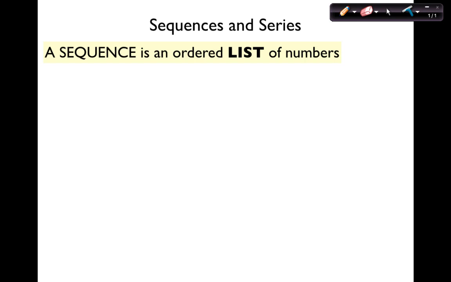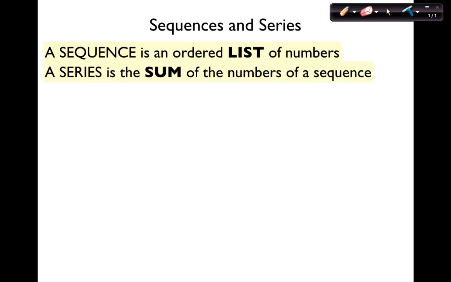And then a series is where you take that list and you add up the terms in the list. That's what a series is. So first and foremost, you have to be solid with these two ideas, these definitions, so when you're getting into the nitty-gritty, you know exactly what you're working with. We make a list called a sequence, and then when we talk about the series, we're taking all the terms of that sequence and adding them up, making a sum.